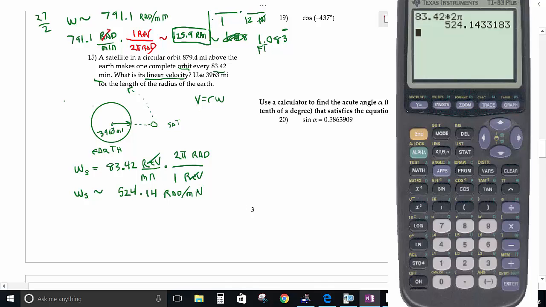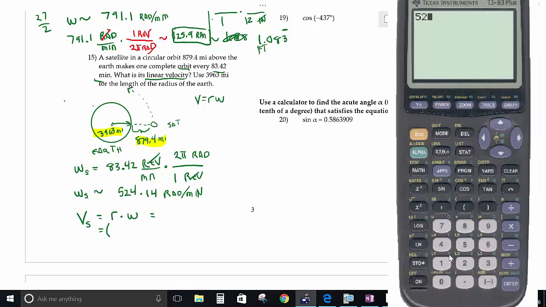Okay, all right, now, the formula for finding the linear velocity of that satellite is going to be taking the radius times omega. So what we need to do is look at the radius. Now, you've got to be careful about the radius, because it did say one other little piece of information, that the satellite was 879.4 miles above the Earth. So when you do this, you actually have to go like this. The radius would be the grand total of these two things. So you'd have to take the radius of the Earth plus the height of the satellite when you put that together.